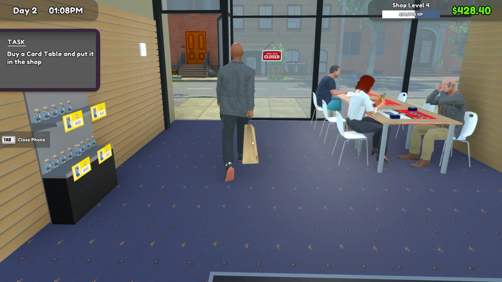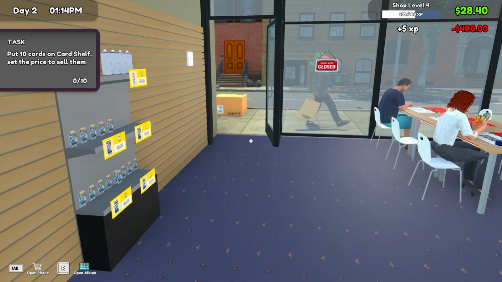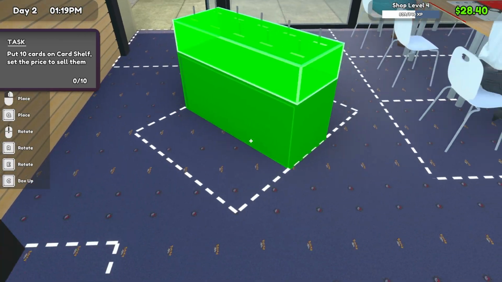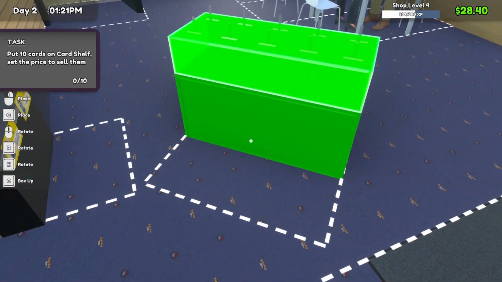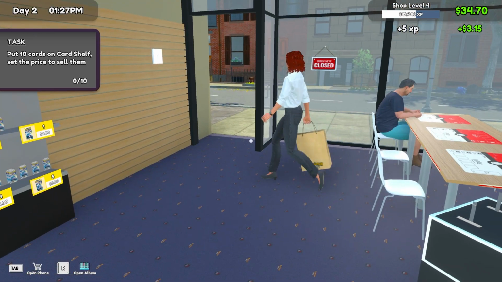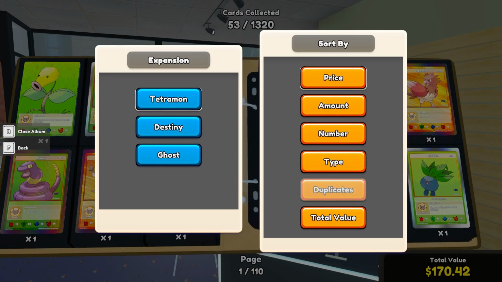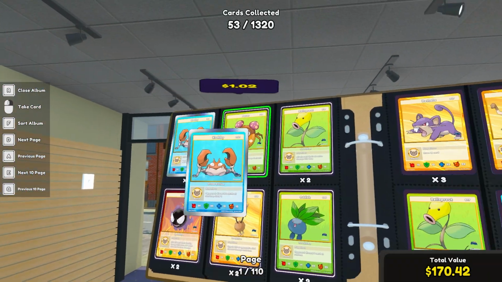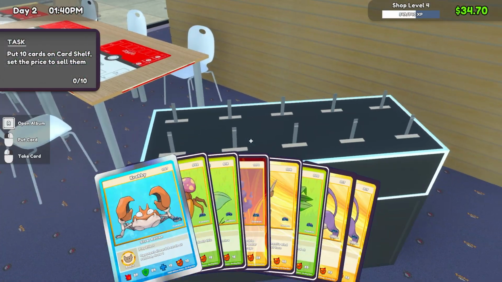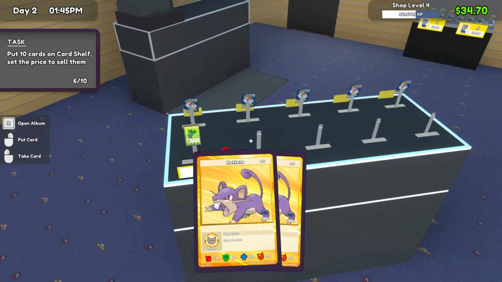Okay, we can buy ourselves a card table. 400 bucks. Okay, let's place you like this. We'll place you here. Now let's place you here. Put 10 cards on the shelf and price to sell them. Okay, do we already have any duplicates or not? We do. Hey, this is nice, because I want to only use duplicates. The reason for that is I want to see if I can get all the cards, you know.